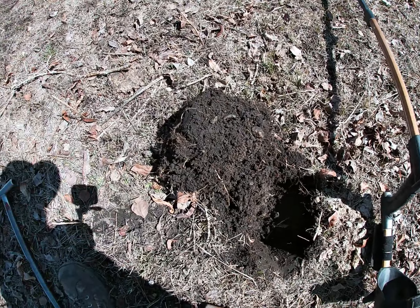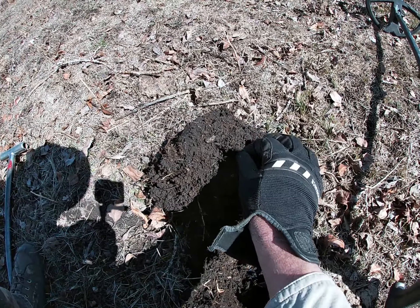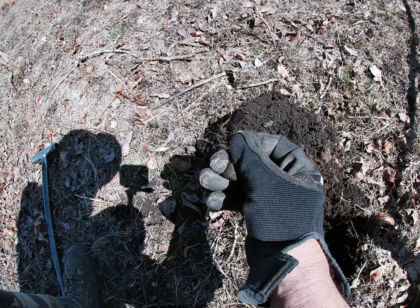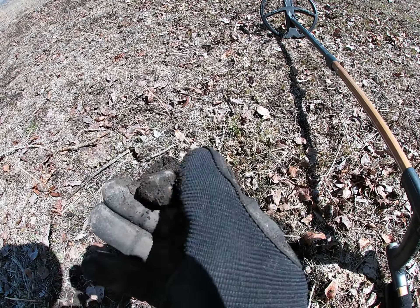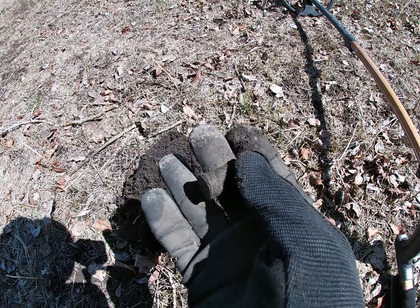Let's play spot the find. Can you see it? It's in the plug — not the earthworm, but close, right here. It's probably a pistol bullet... actually no, it's a 50-70 blank. It was fired — used for training the horses and then they stomped on it. I'll take it.